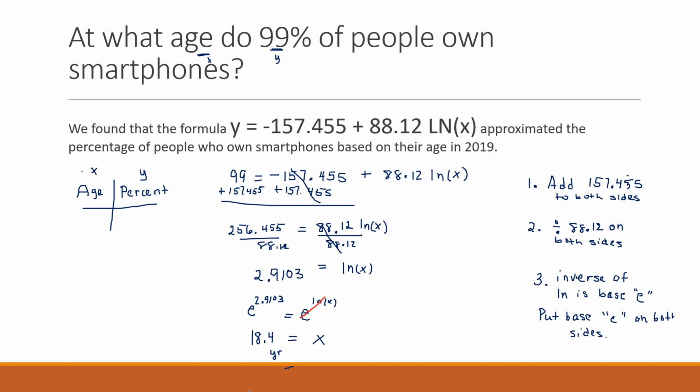And I solved using the inverse property, which was one of the two properties that we said we will use here in college algebra. And this one we used a base e because it had the natural log in the problem, and so the inverse of the natural log is base e.